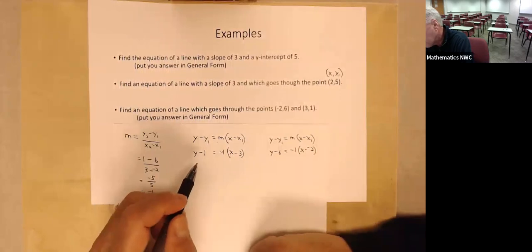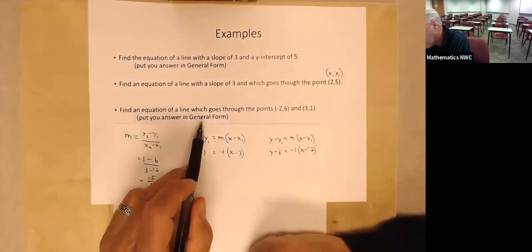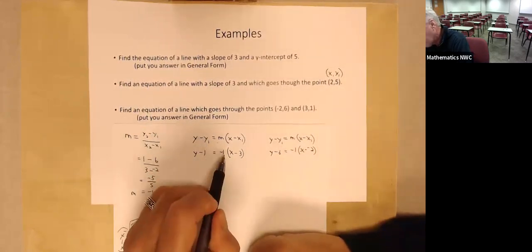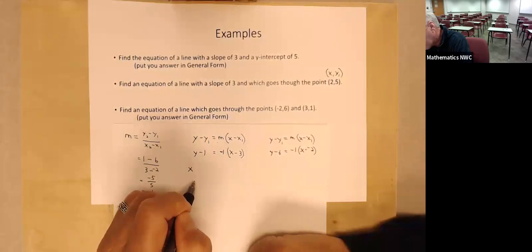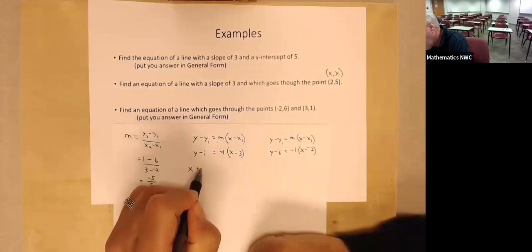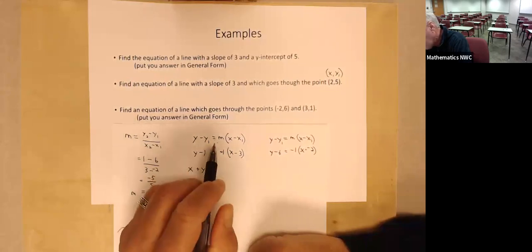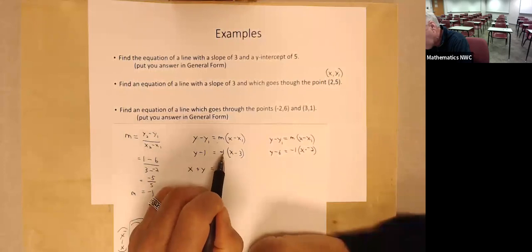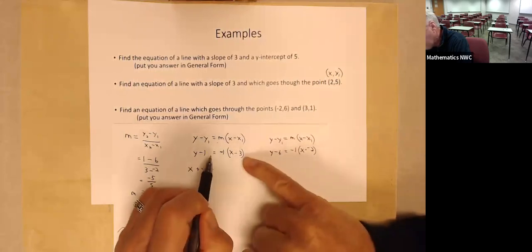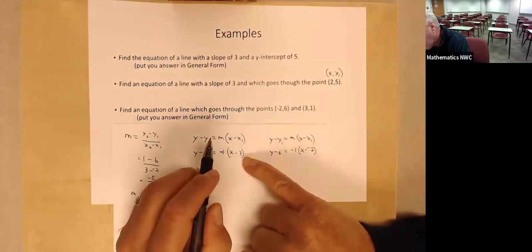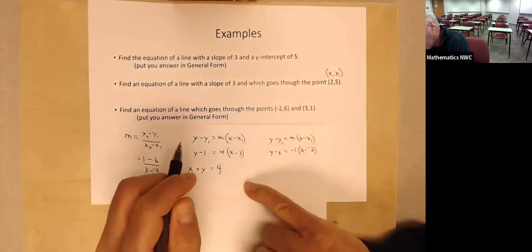Let's put these both now in general form. That means this negative 1x would be brought across, making it a positive. This y would be the next. And then I need my number out here. I have negative 1 times negative 3, which is a positive 3. When I bring that 1 over, it'll be a positive, which gives me a 4.